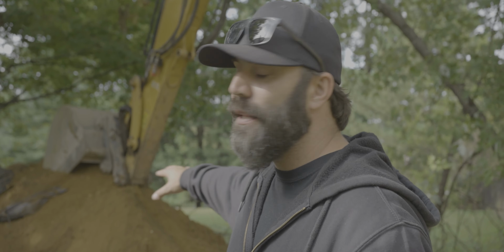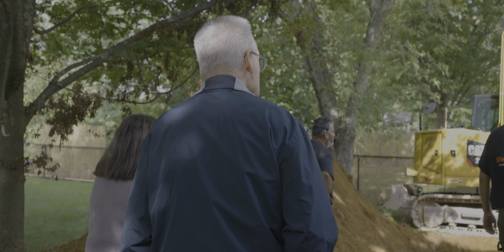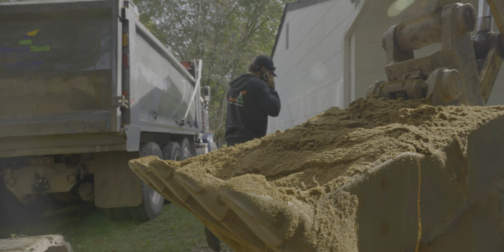So we separate it like you see here in this pile, we get down to the plastic. And then at that point, that's when we're going to start excavating the contaminated soil onto a truck so we can dispose of it off-site. So that's what we're about to do now. And then once we get to a clean zone, we'll start taking our post-excavation samples.